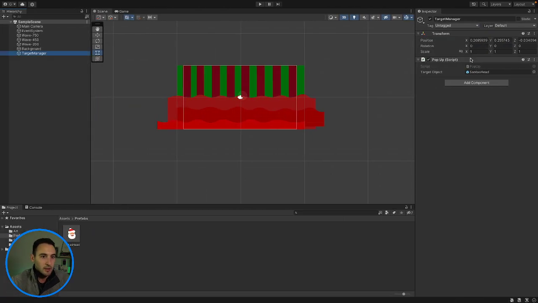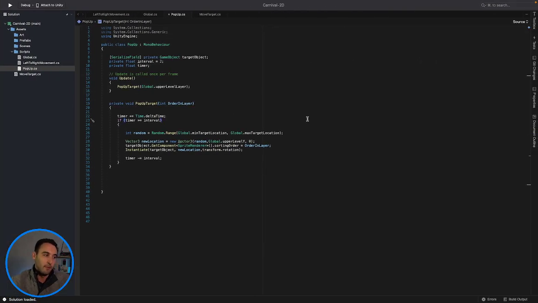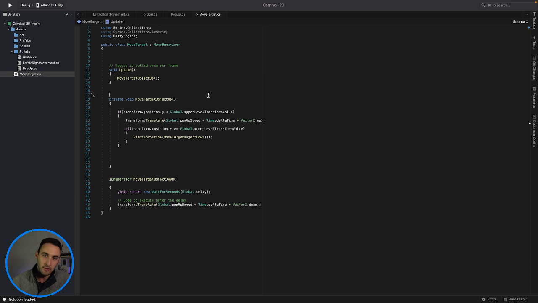So we are going to change the name of our script simply because the script does not pop up our target object. It simply just instantiates the target object into the game, and then once it's in the game, we hand that off to the actual prefab itself to handle the pop up and move down, the pop down if you want to call it. So let's go and change that.